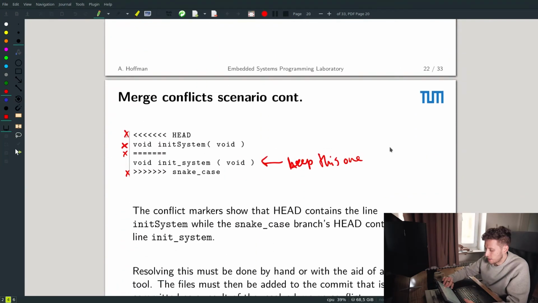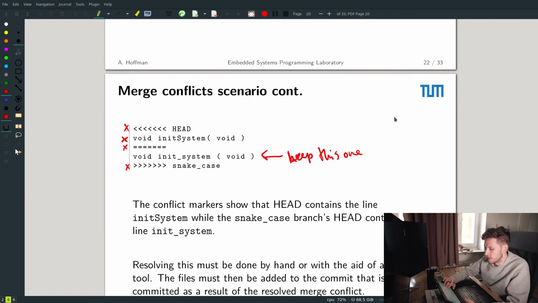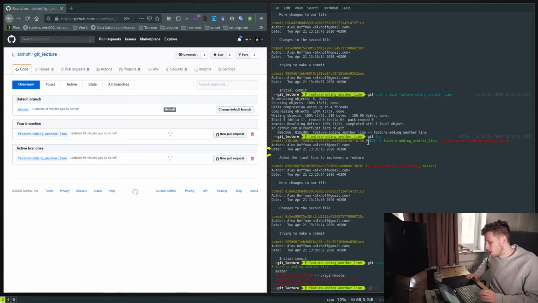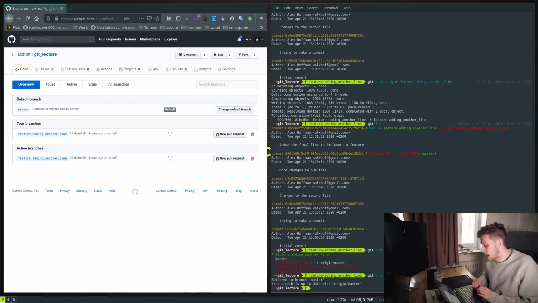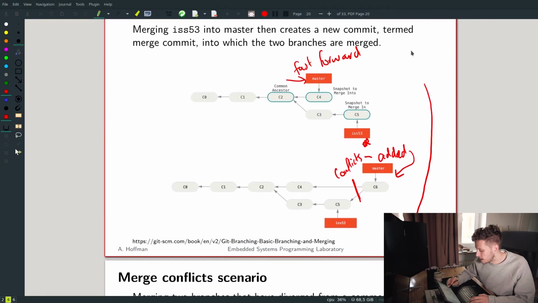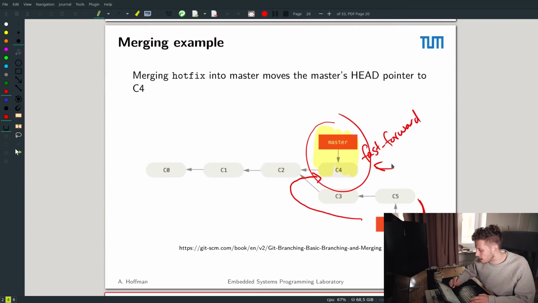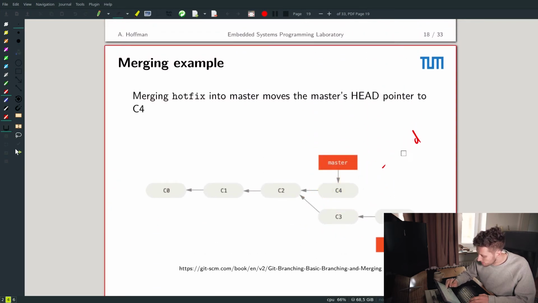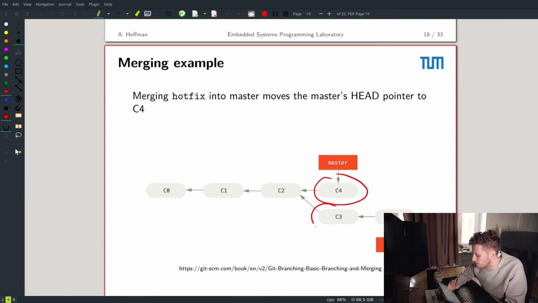So I think that will be the end of the slides of this, and I'll quickly do an example of this, right? So let's check out master. And we want to create two branches that diverge. So essentially what I'm going to do now is I'm going to create, if we go to this diagram, and I'll get rid of my messiness, I'm going to create these two guys here, right?